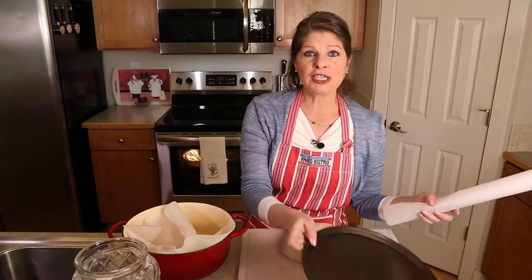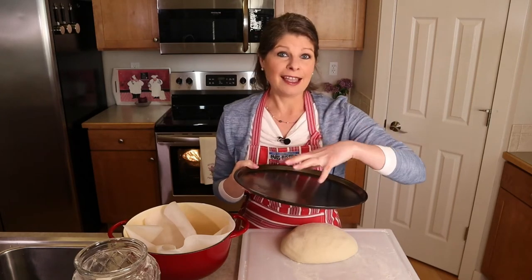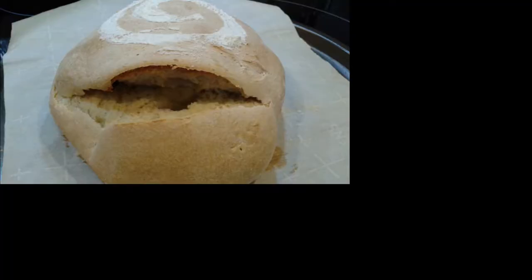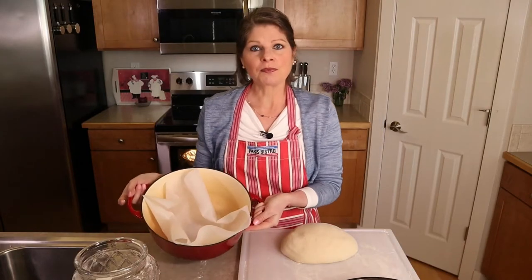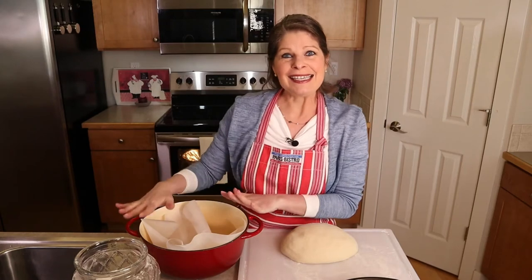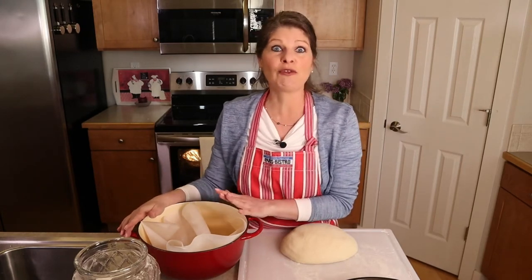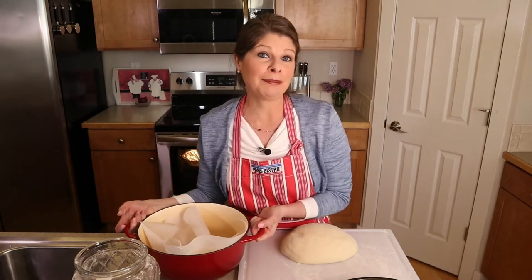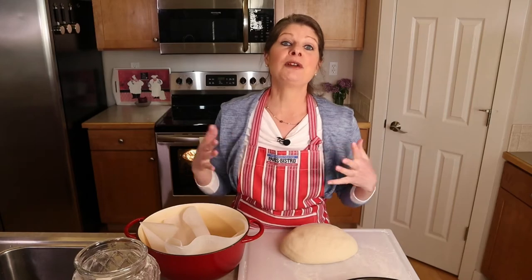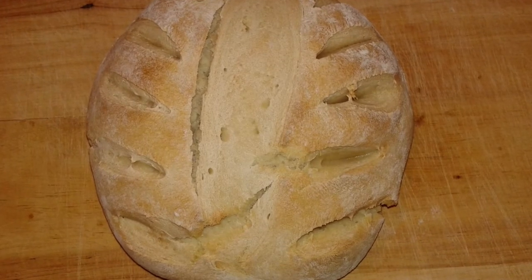So if you use the cookie sheet, it will cause the dough to crust very quickly in the oven, potentially causing blowouts in the dough as it expands, see my pics, and hardens. The Dutch oven, its sides conduct heat more evenly within the pot to keep the dough soft as it rises, preventing random blowouts in the dough. The Dutch oven is probably my preferred method in baking this bread because it will produce a hard exterior, but not quite as crunchy or as brown.